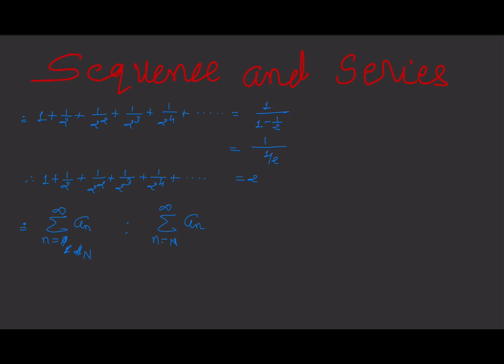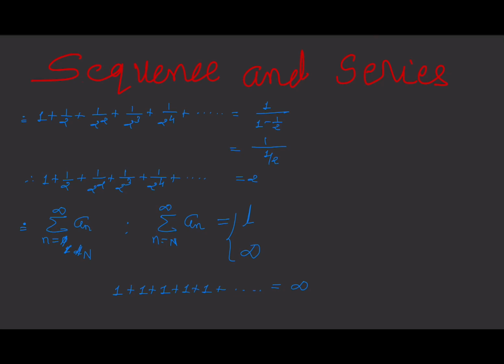Now we have two situations here. This is the sum of infinitely many numbers. So this sum is either a number, so suppose this is equal to L, or this is infinity. Suppose it is not a number. For example, if you are writing 1 plus 1 plus 1 plus 1 plus 1 up to infinity, so obviously this is equal to infinity. So what is happening here? The sum of infinitely many numbers is infinity. Whether here the sum of infinitely many numbers is a particular number. So both the cases, this is the case for infinity and this is the case for L.